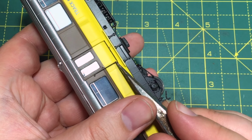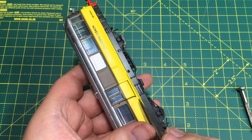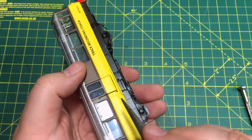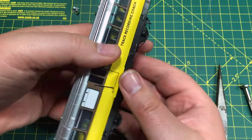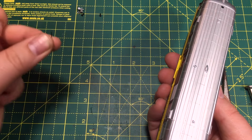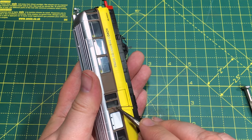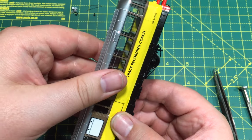You only need to get this out at one end. I'm just going to very carefully give that a pull, and on the other side as well. And this is a step which isn't mentioned in the instructions, it has to be said. And that is always something which I find is a little bit of a struggle. Now just be careful, because the rest of the handrail can drop out, and it might actually be better if it does feel a bit loose, so that you're not sacrificing that to the carpet gods. Just to take that out and put it to one side.